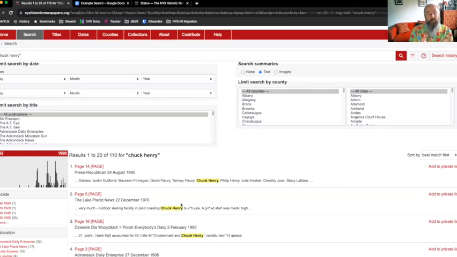Now, if I'm looking for a name and there might be a middle initial in there, there are some techniques that we can use to get that. And this is actually contained in that documentation. You can do what's called a fuzzy search. The idea is that you use a tilde and then a number. The tilde key on most keyboards is in the upper left-hand corner. On mine, it's a shift. I'm not sure on PC keyboards.